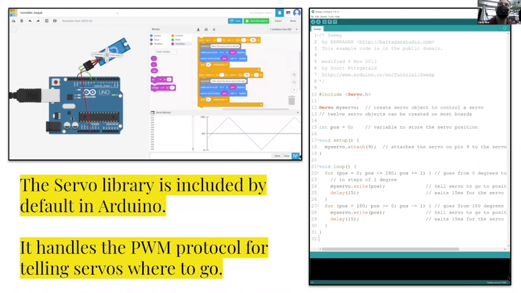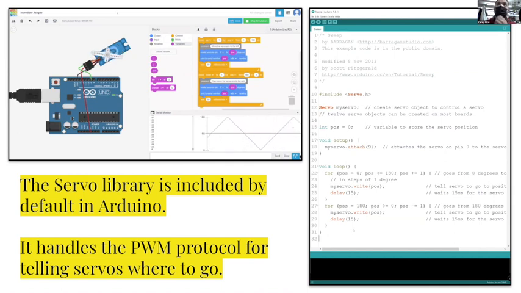Like in this particular example, they include the servo library. They declare a servo, cleverly named myservo. Then myservo, they say, is going to be attached on pin 9. And then for position 0, less than position 180, you'll go through this loop of writing the position of the servo and waiting for 15 milliseconds. And you do that as you move from position 0 up to 180. And then once you hit 180, it exits this for loop and goes on to another for loop that goes from 180 back down to 0, waiting 15 milliseconds each time.